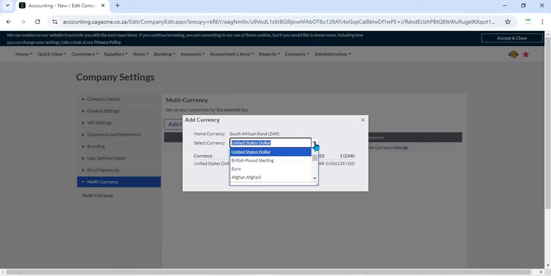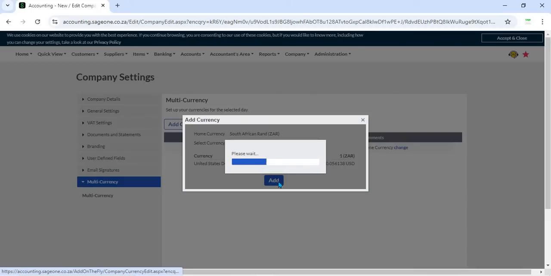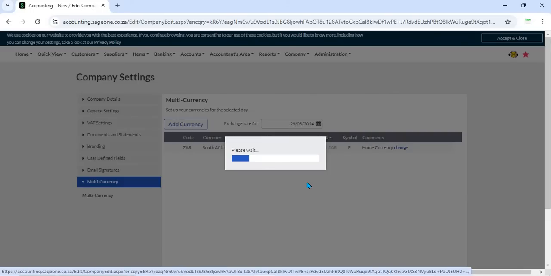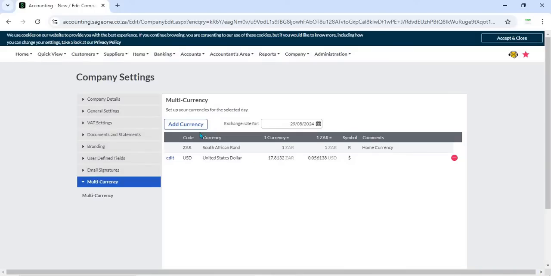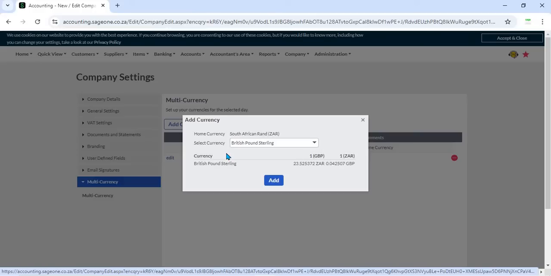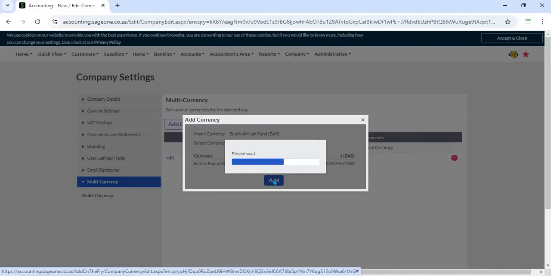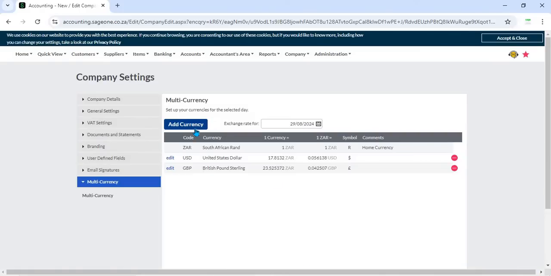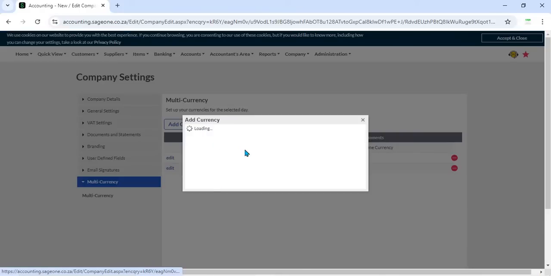You can select currencies from this drop-down menu and you can add currency. By clicking this Add Currency button, you can add currencies.